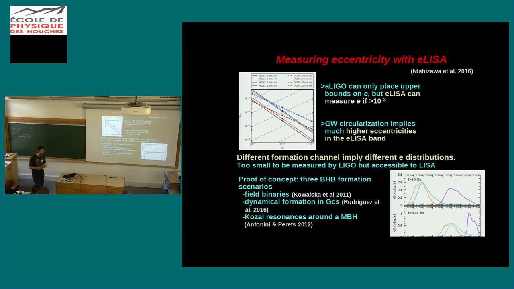However, we know that gravitational wave emission circularizes binaries. By the time you get to 10 Hertz, where you start to see them with ground-based detectors, they're going to be essentially circular. And this is what is shown here. These are distributions of eccentricity at 10 Hertz for different models. You see that most of the models predict eccentricities of around 10 to the minus 7. Only with the scenario where you have Kozai resonances and such do you get a tail of eccentricity above 0.1, which is roughly what you can measure with ground-based detectors. But this information you're not going to get, at least not for many sources, in ground-based detectors.